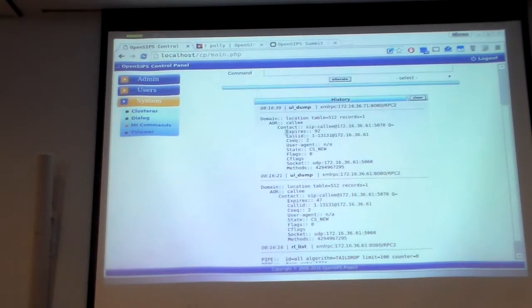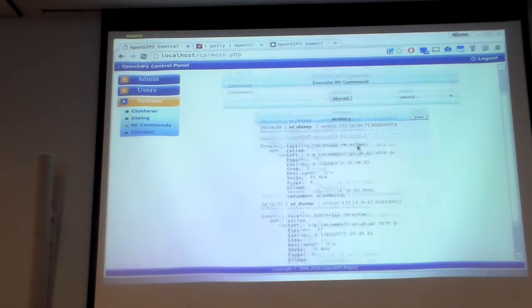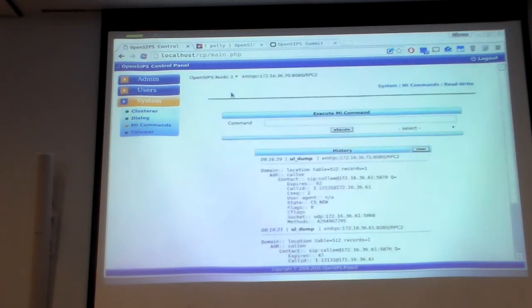So as you can see, I'm not sure how many of you are familiar with the control panel, but the idea is we have two connections, and this is node 1, this is node 2. They both share the same information, even though I only registered on one server. There's another node provisioned here.